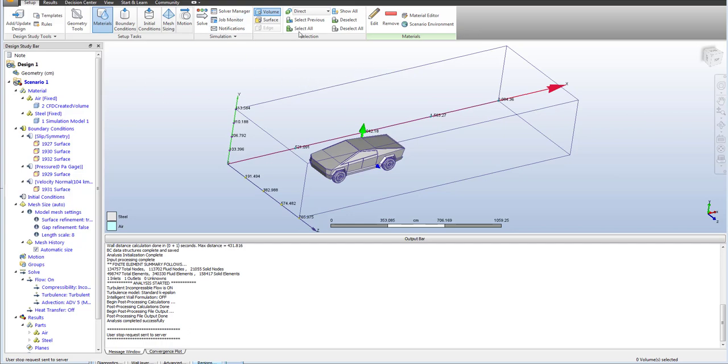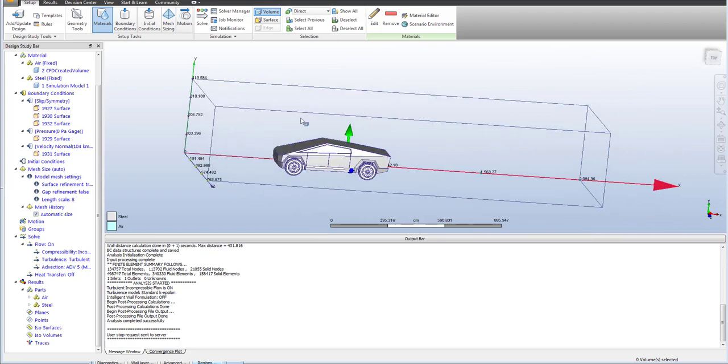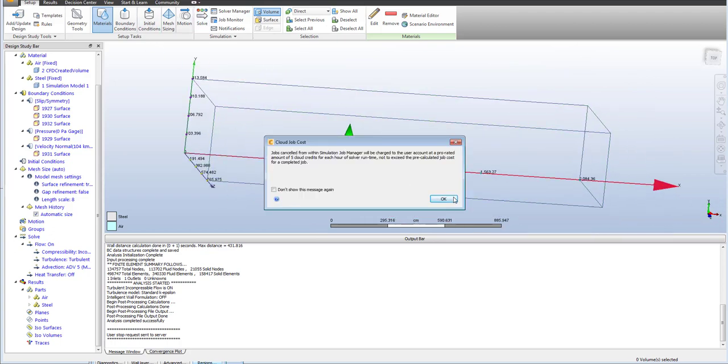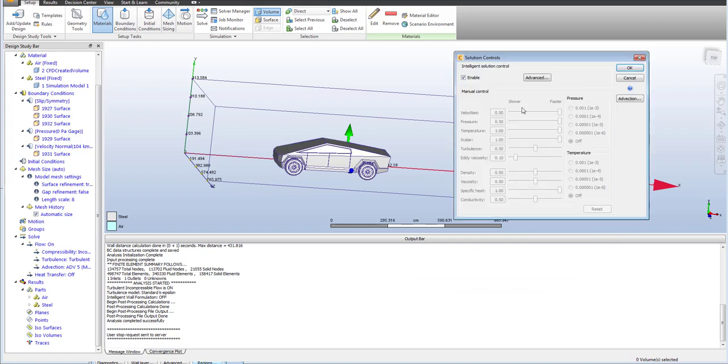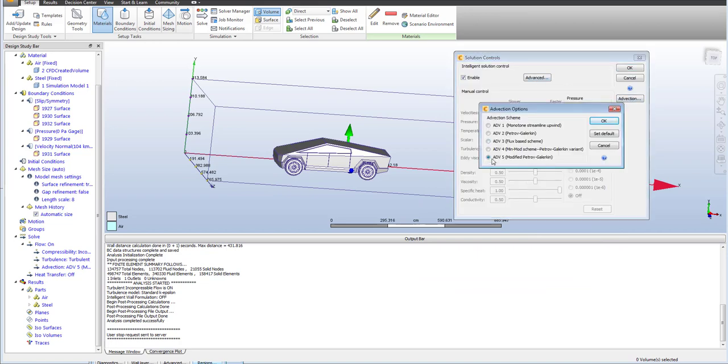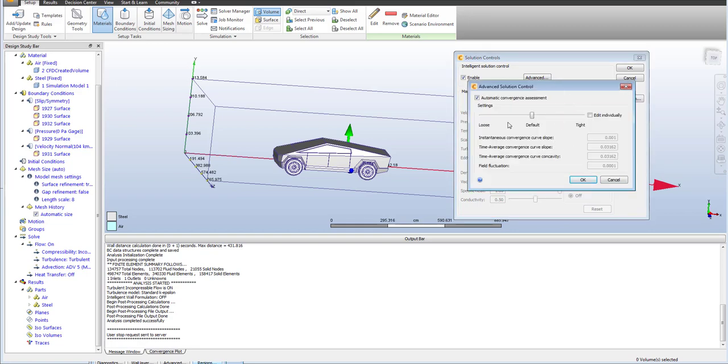Okay, after we create the mesh, we can continue to the solve section here. In this solve I would like to create the solution control, and this is for the automatic convergence, so I'll leave it at default.